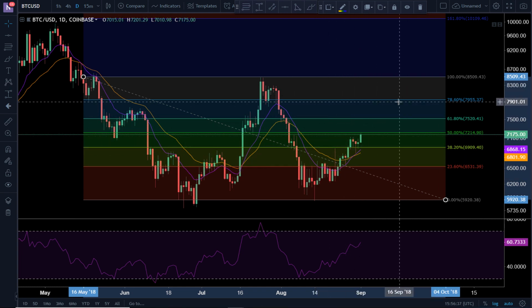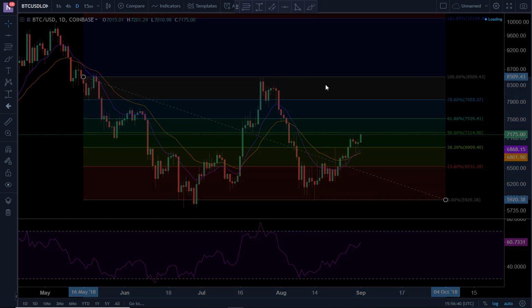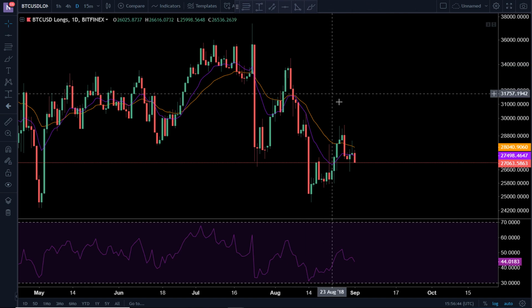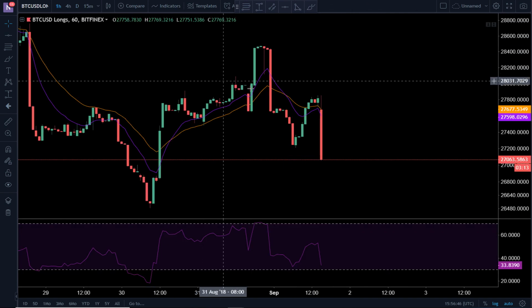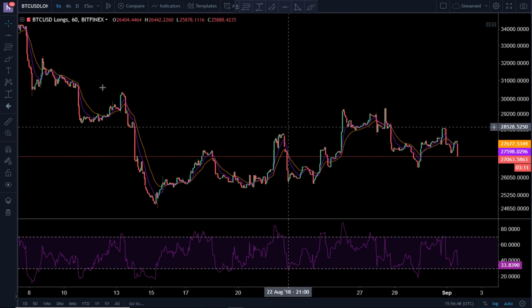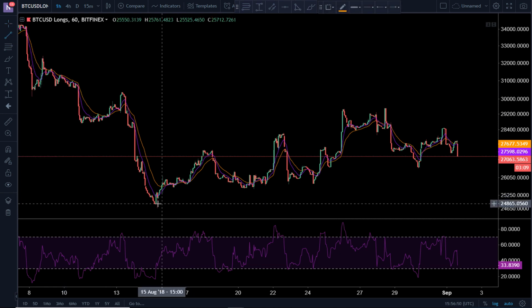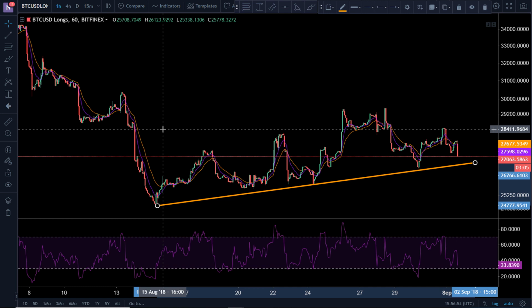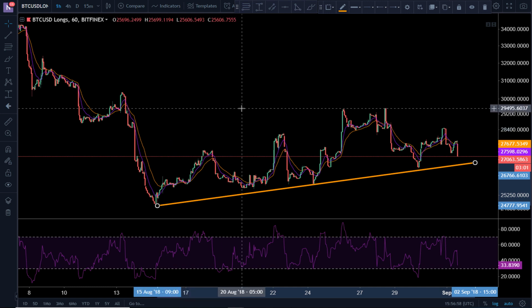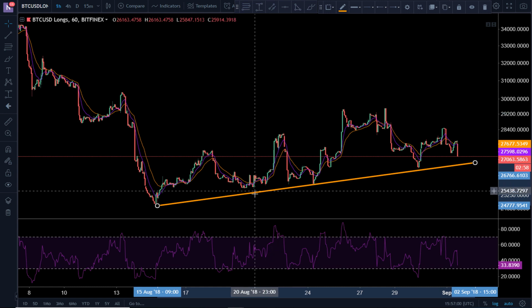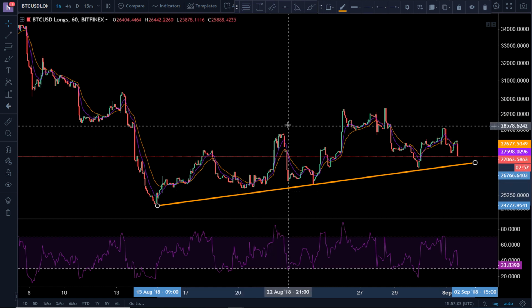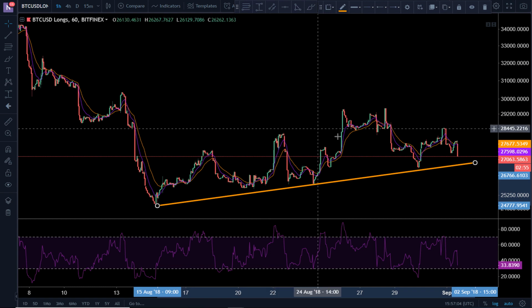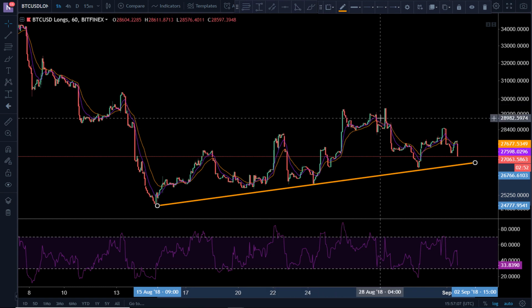So let me jump over here to the Bitfinex short and long chart. I'm going to jump to the longs real quick. And on this chart, essentially what I want you to focus on, and what I've been focusing on, is the fact that if we go to the hourly here, you'll see the good news is that we have been making lower highs all the way up here. So we've been steadily, in the bigger picture, increasing in longs. However, it's been very inconsistent. There's been spurts of longs buying, then selling off, quick spurts where they'll buy again and it'll retrace, give it back.